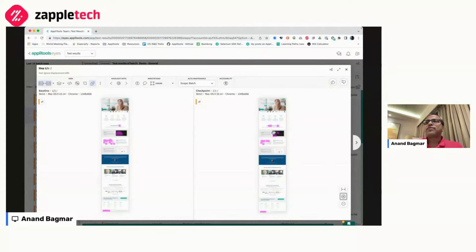So these types of checks are possible. Your test could be about a very simple functionality or just navigating through all the different screens that you have. But in that context, you will be able to do the full functional and visual validation to make sure everything is working fine. In addition, there are many other features that might be of value.